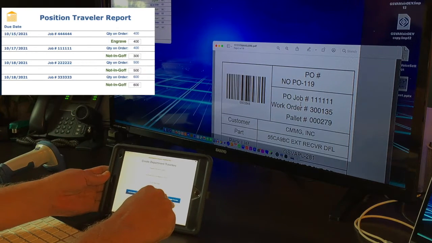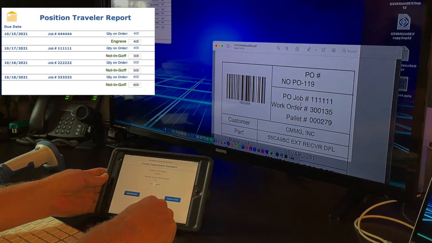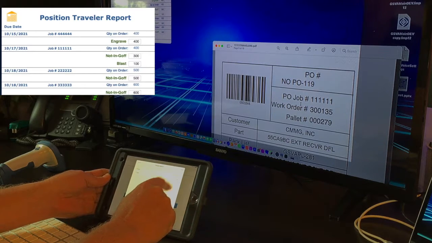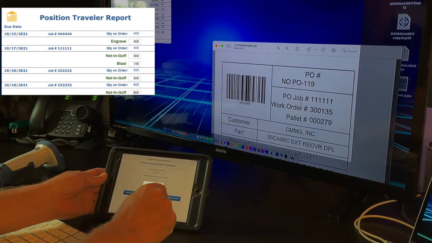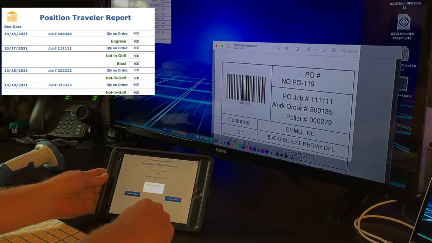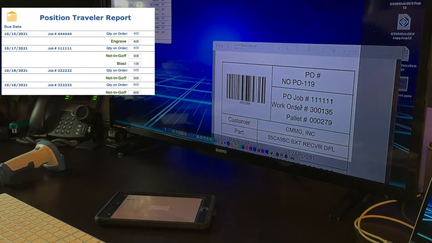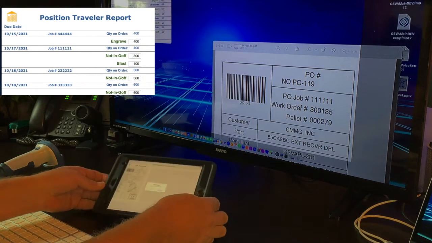So I'm going to go ahead and complete this traveler, and I'm going to print this traveler. It says my printer is out of paper, so we're going to put some paper in there.